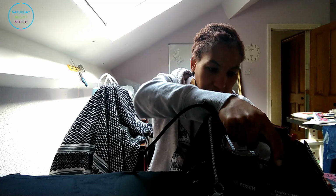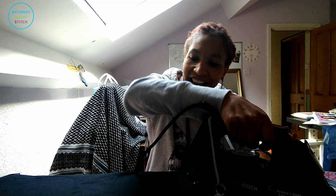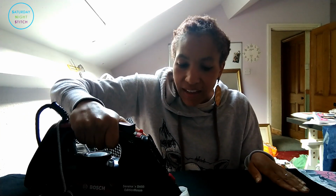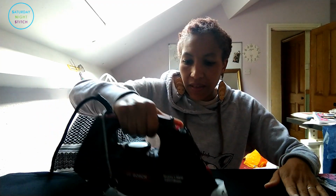Okay. And also, it does help to get good quality interfacing, obviously, because if you're going to invest the time, effort, and money it takes to actually sew a garment, you kind of want to try and prevent these silly errors from happening. Okay, so I am nearly done with this, so we're going to move on to the next stage, which is actually cutting out the interfaced bits.